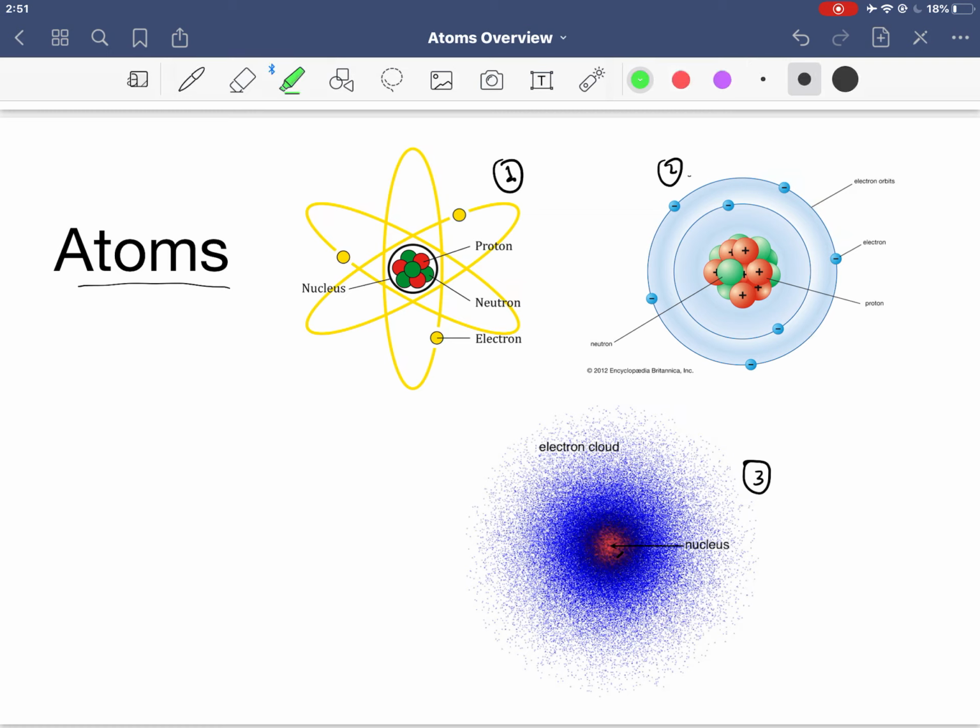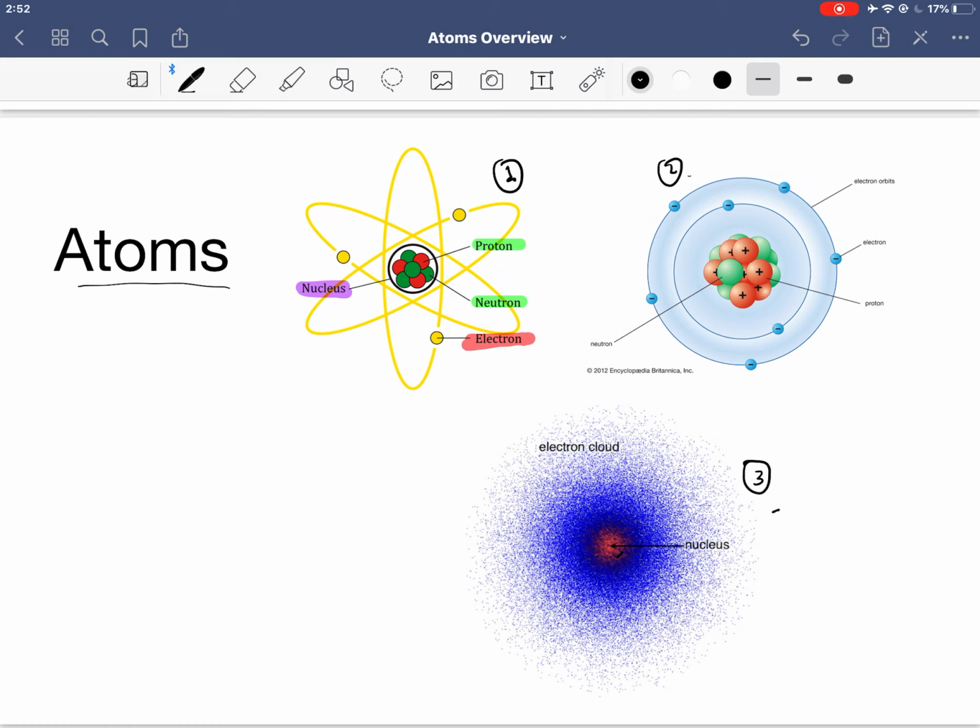I want to draw your attention here to the three parts of an atom. Atoms have protons and neutrons. Protons and neutrons are found inside the nucleus. Atoms also have electrons found outside of the nucleus. And again, none of these pictures is exactly correct in terms of what an atom looks like, but all of them are useful in order to demonstrate the parts of an atom that do really exist.